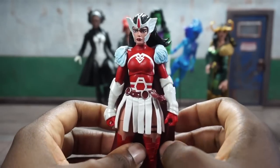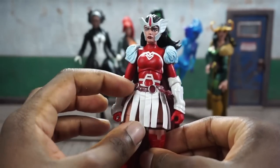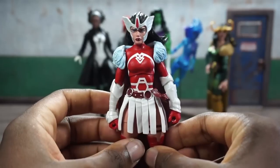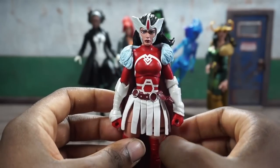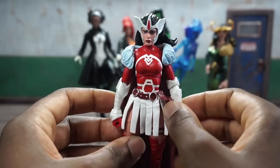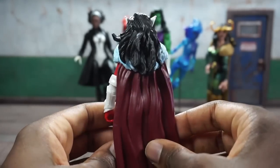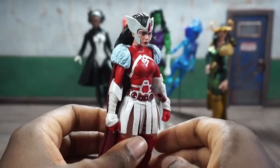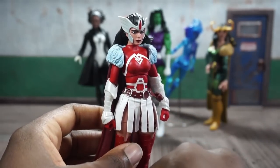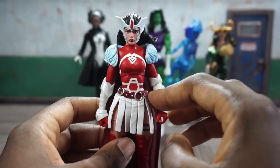So looking at Sif, some of the pros for Sif are that it's a totally new character, a character we've never received in Marvel Legends. It is another Asgardian, so we get to add to our Asgardian characters. The deco is very nice, and it is comic accurate. I do feel like she probably could have been taller as an Asgardian, but again, I do think this figure is very nice. It's probably one of the standouts from the box set.